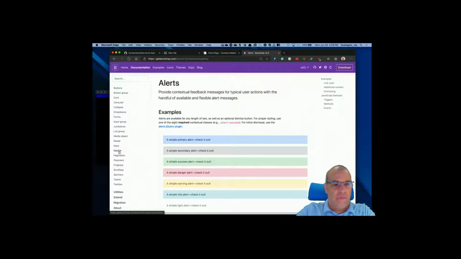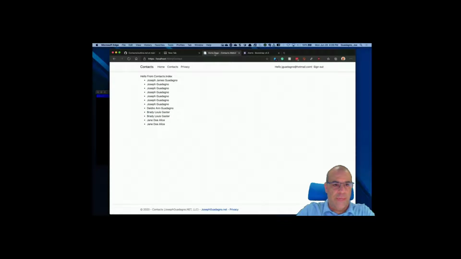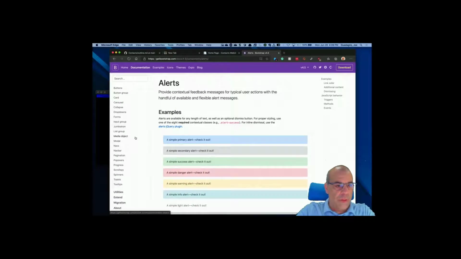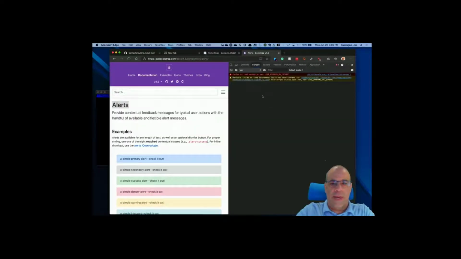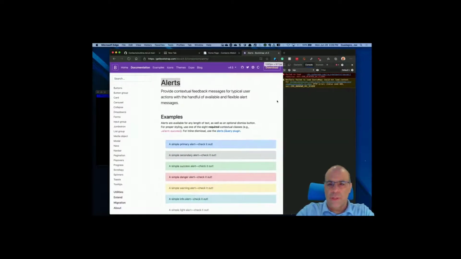We already used the navbar. That's the navigation. So if we look at our page, that's this section right here. That's the navbar. We already have one of those, but we want to put something like a nice heading to it. So if we look at our Chrome tools, or in our case, Edge, because that's what I'm using, you go to more tools and then developer tools. Your shortcut will vary. Sometimes it's F12. Sometimes it's Option Windows I or Option Command I. This shows you everything you need to know about it.